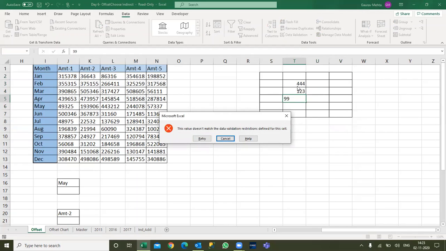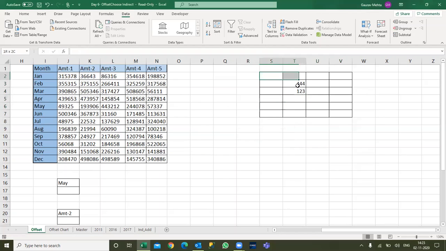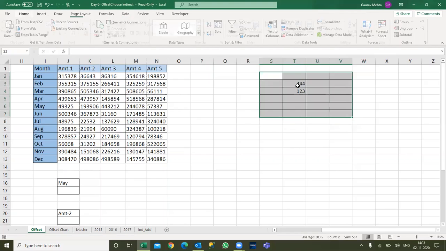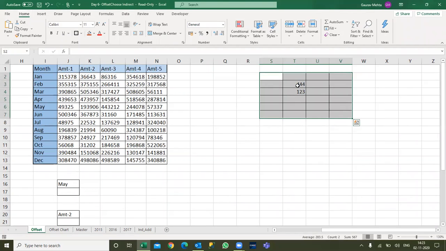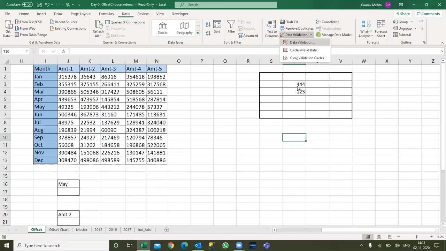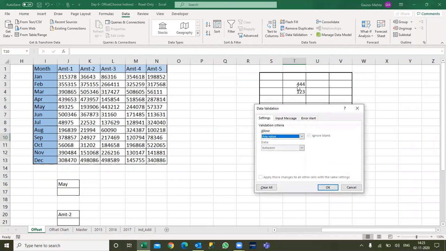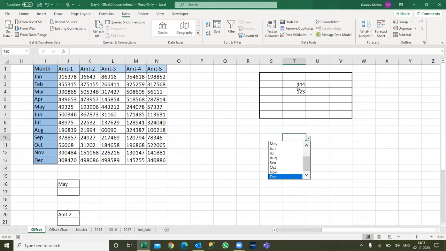So the understanding of data validation is simple: it is restriction. You restrict the cell to accept only your desirable value. Now, as you said, drop down is also part of data validation. You go to data validation, and here, as I have selected whole number, you can select list also. Select a list, and then you can say this is about data validation, which is, as you said, drop down. This is one kind of data validation.